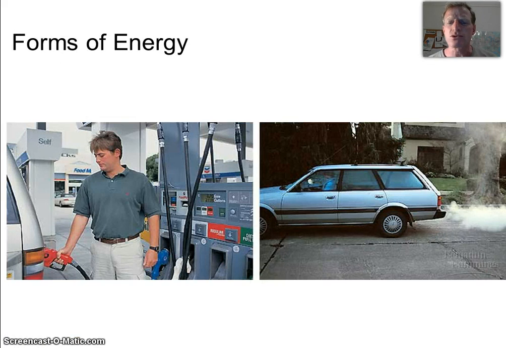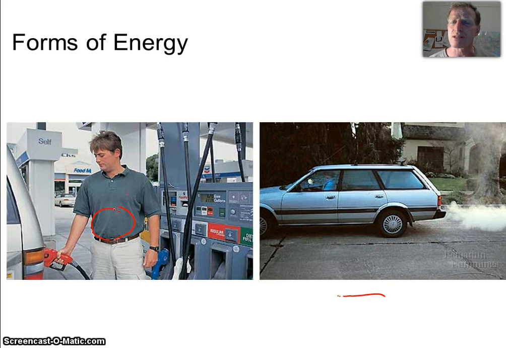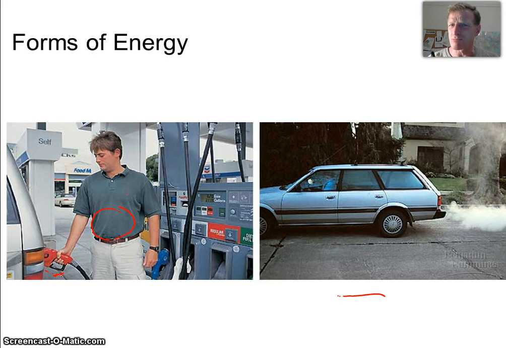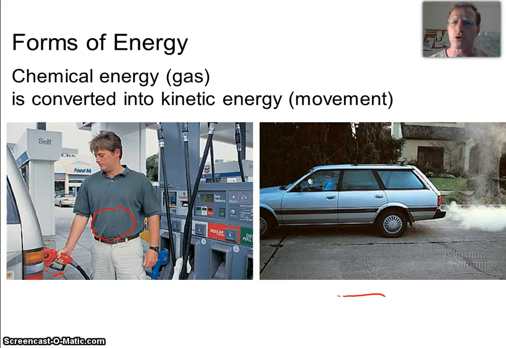Looking at this diagram, there's two types of energy. There's kinetic energy — that's the car moving — but there's also potential energy. Where's the potential energy? It's in the fat in this person's belly. That is chemical energy; the fat molecules are chemical energy, which is again potential energy. In the car example, it's the gas going in. Gas molecules have a lot of energy in the bonds between the carbons and hydrogens — gas is a hydrocarbon and there's a lot of energy in those bonds. We call that chemical energy. When you drive your car, you're converting chemical energy into kinetic energy. That's basically what our bodies do: take food chemical energy and convert it into kinetic energy — energy of work and motion.